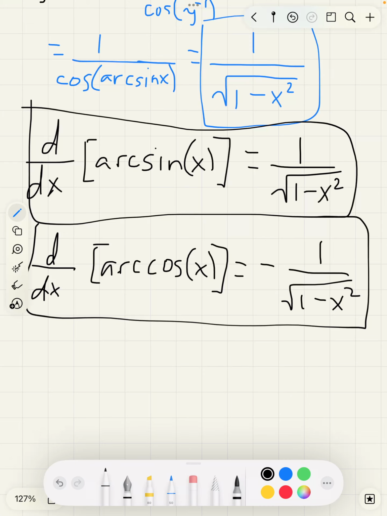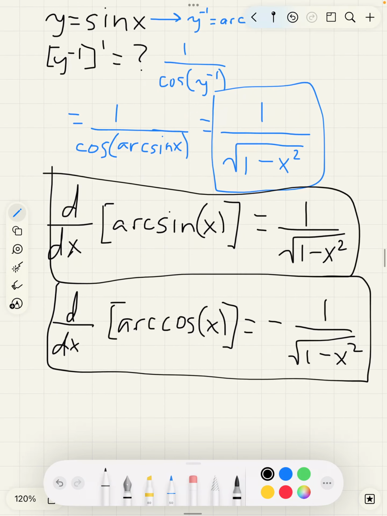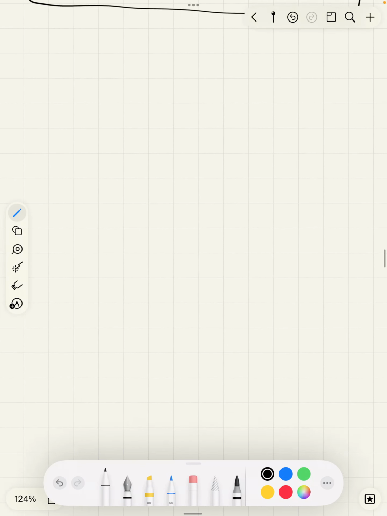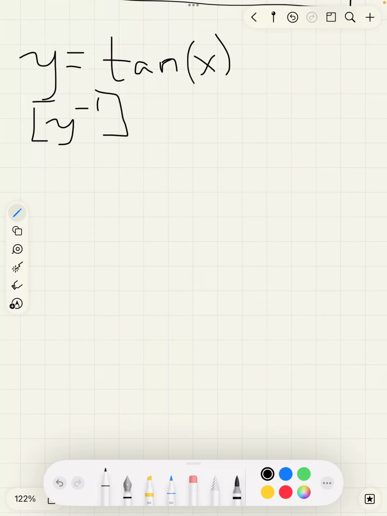Okay, now I mentioned there was another way that you could have done this if using the inverse rule didn't make a lot of sense to you. And I'll use that to go through and find the derivative of arctangent of x. So let's say that we have a function y equals tangent of x. And again, we want to know the derivative of y inverse. Okay, so the other approach is to go back to when we talked about just at the beginning of last video what inverses were and how to find them algebraically. Remember, the idea is that we had to swap x and y.